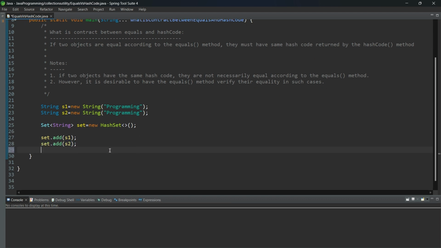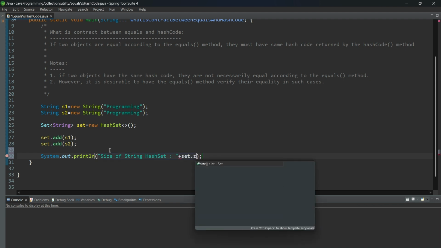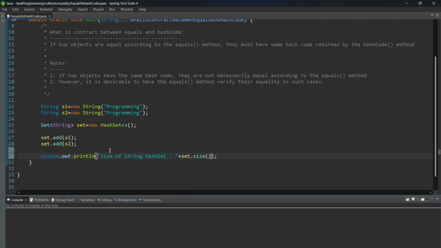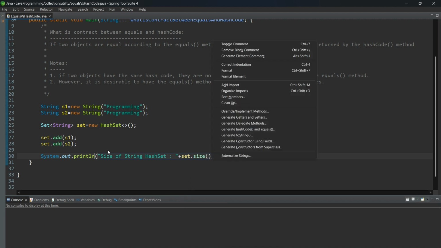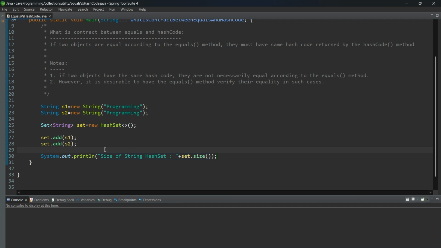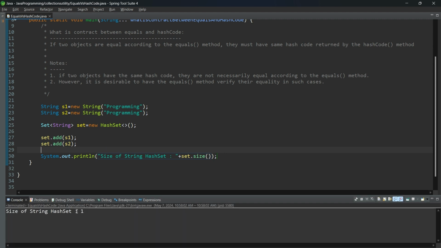Now let me print the size of the HashSet, set.size(). So I got the size as 1.